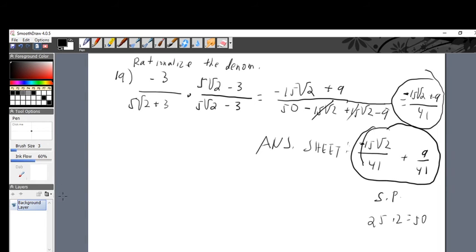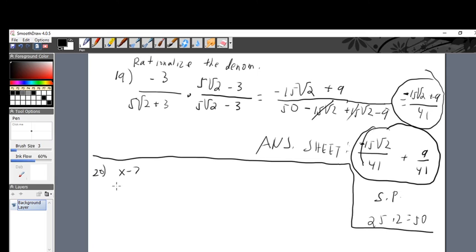Okay, that was 19. Here comes the last problem on this review sheet. If I can get it in on this video, I might have to make a special video just for the last problem. It's a little bit harder. Number 20. x minus 7 over x squared plus 3x minus 10 divided by, whenever you have a divided by, we're going to have to flip it. I hope that sounds familiar, but anyway, let's just do it together. 2x minus 14 over 2x plus 10.